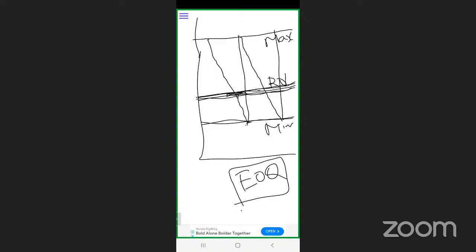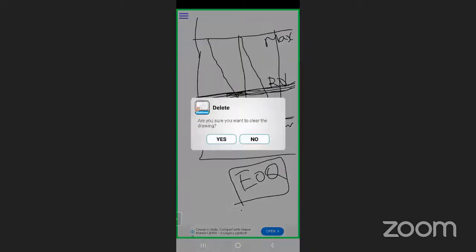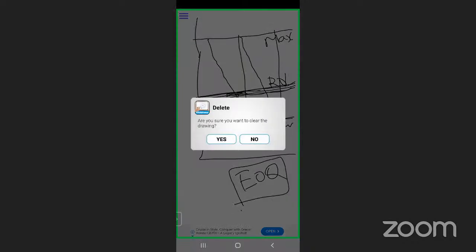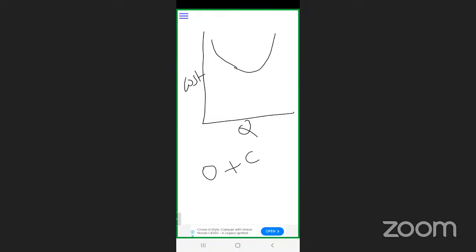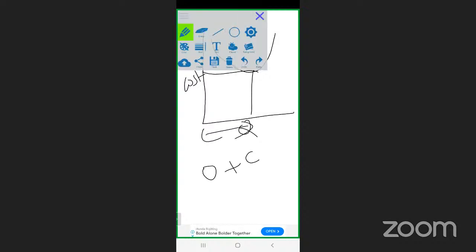Is it clear? So you have a formula to find out the EOQ. This was of course the graphical method. The graphical method suggests that you take cost on the y-axis and quantity on the x-axis. Wherever the total cost, the total of ordering cost plus carrying cost, is least, that quantity is known as EOQ. But you have an algebraic formula also for EOQ, which gives you a reasonably correct answer. EOQ is found by the formula under root of 2AO by C.